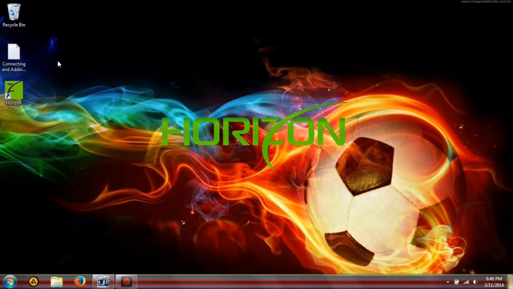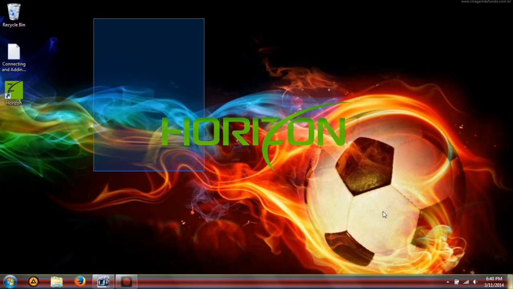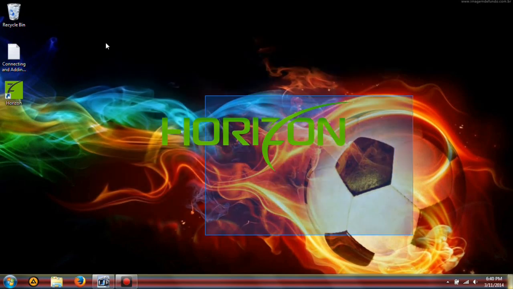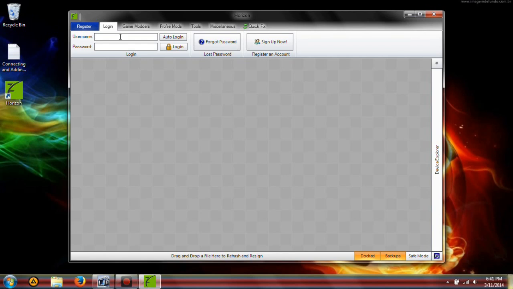So what you're going to want to do is, first you want to make an account on the website, then log in. So just let that load, and then, okay, so you can see I'm logged in. You can plug in your USB, do whatever, but, okay, as you guys can see, this is completely safe. And I accidentally clicked it twice and opened it. So I will go ahead and end the process. Okay, so that's dealt with.